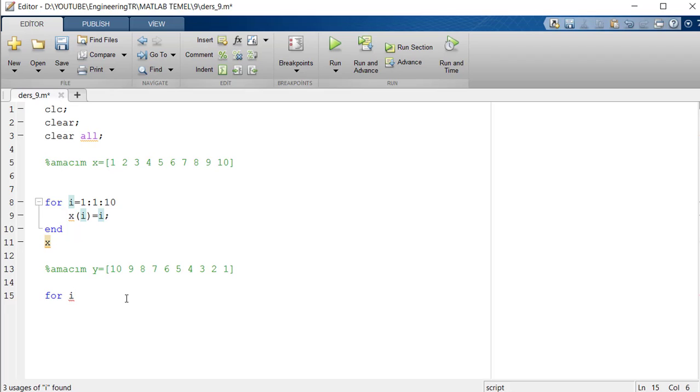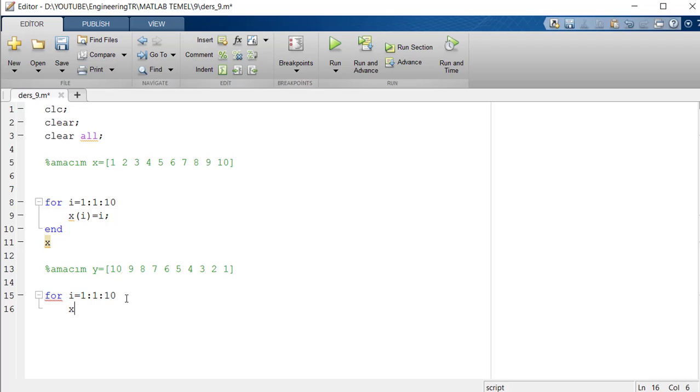I can start from 1, but if you want you can use another letter instead of i. If I do not write an increase value, it automatically increases 1 by 1. But I'm still writing it this way: for i equals 1, 1, 10.